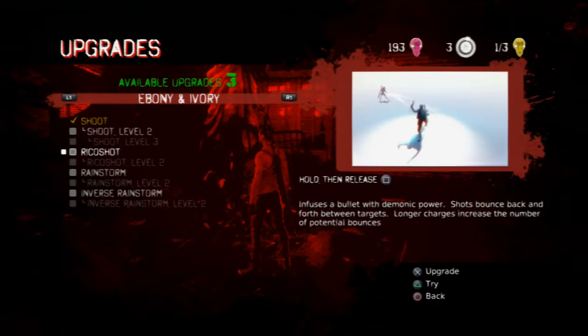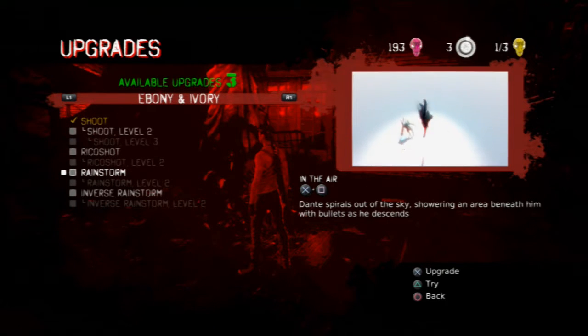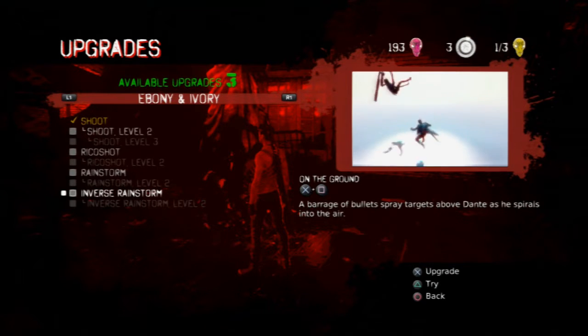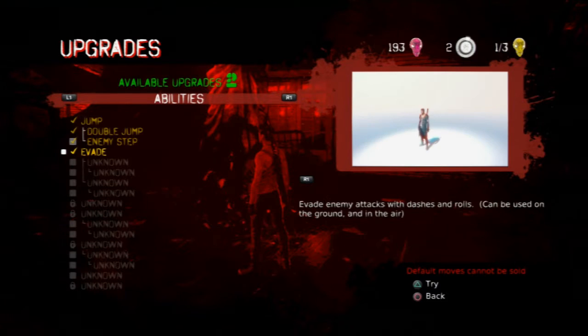Infuses a bullet with demonic power. Shots bounce back and forth between targets. Longer charges increase the number. Rainstorm. Oh, that's the spinny thingy. Inverse rainstorm. So that knocks them into the air. Okay. Jump off an enemy while in the air. Doing so resets aerial abilities. I like that. That's funny. It's like a Goomba stomp, except better.